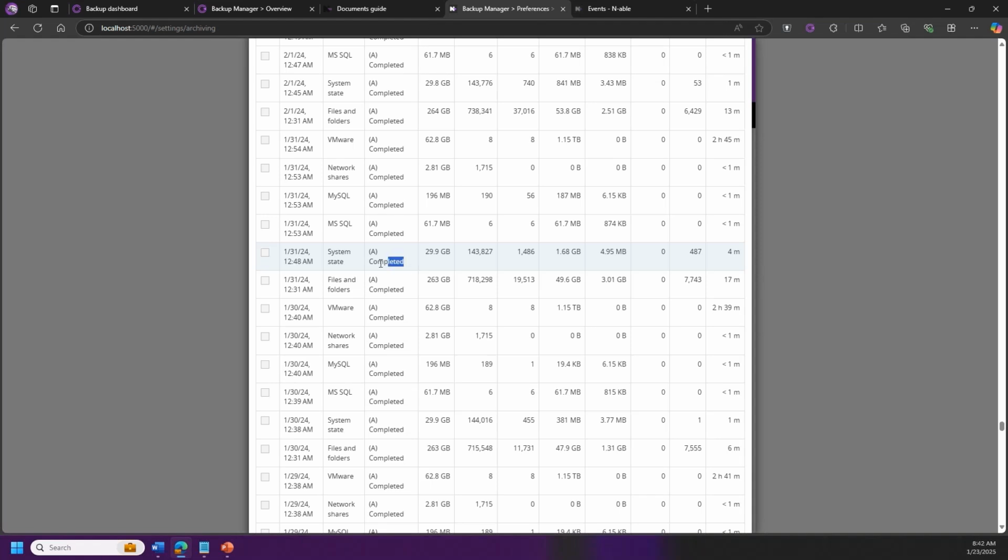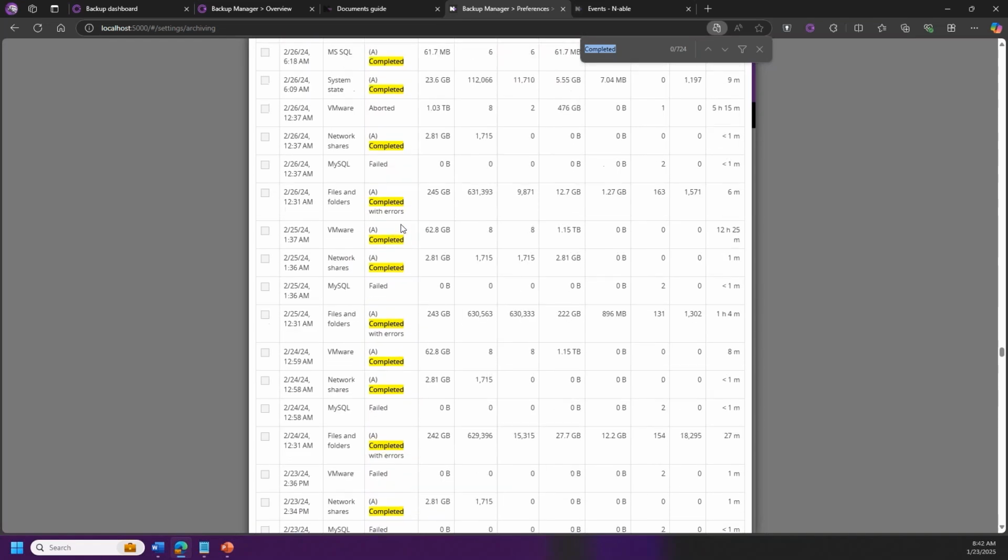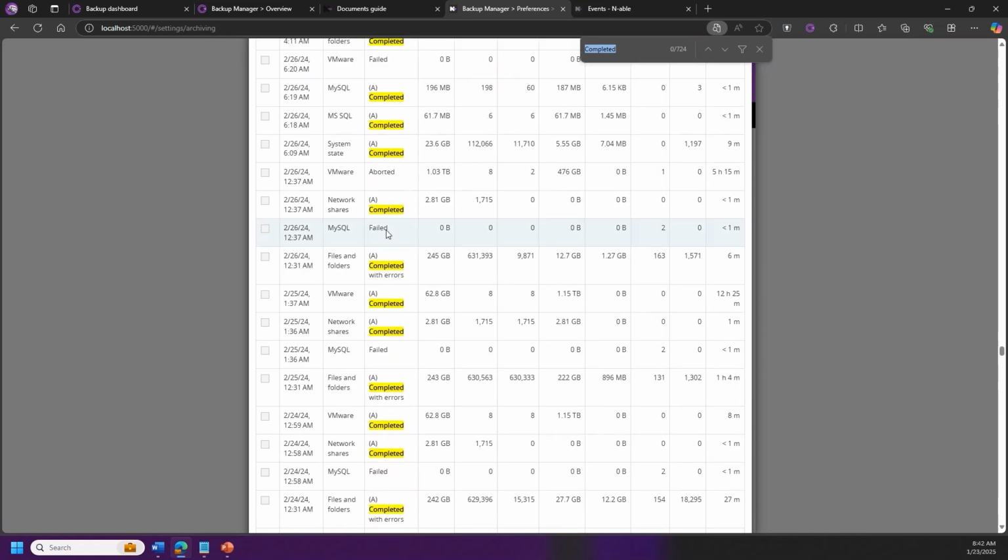I guess I could highlight the word completed and copy it, do a quick Control F and search for completed, and there's 724 references to completed here, but if it was a failed, then it's not listed. So no real good way to see exactly how many you have, and especially no easy way to select which archives you want to clean.